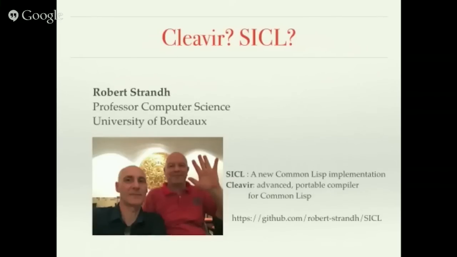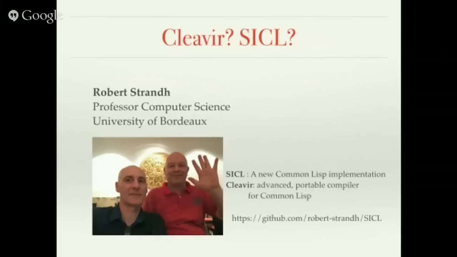Okay, so Cleavir is a compiler developed by Robert Strandh. He's a professor of computer science at the University of Bordeaux. He's got decades of experience writing compilers, and he's trying to write a Common Lisp compiler that's written using all the best features of Common Lisp. And it is a wonderful compiler. I've spent the last couple of months hooking it into mine, and I can now generate code with it that runs about 4 times as slow as C, and will soon be, I think, comparable.